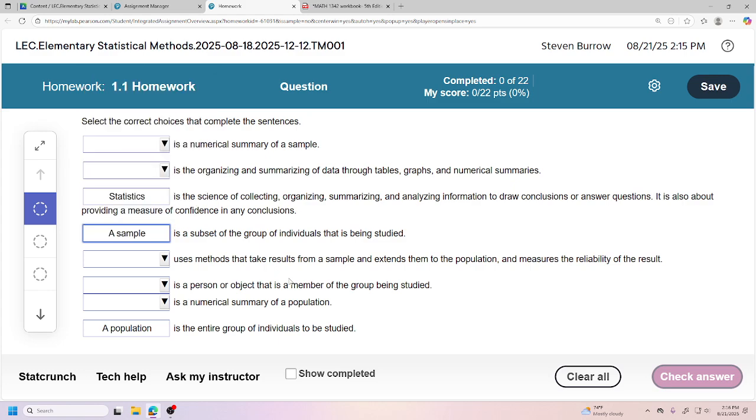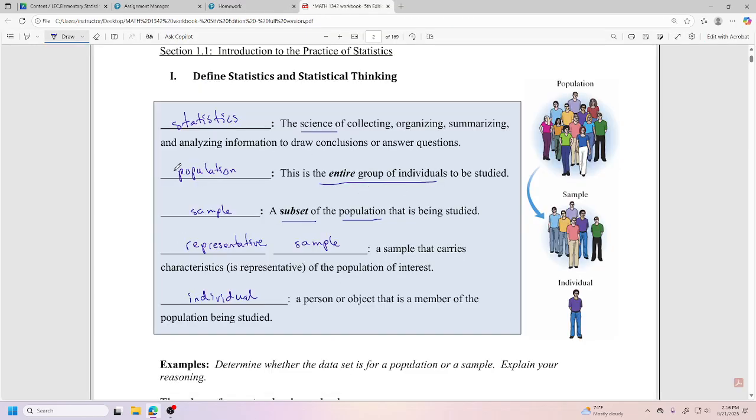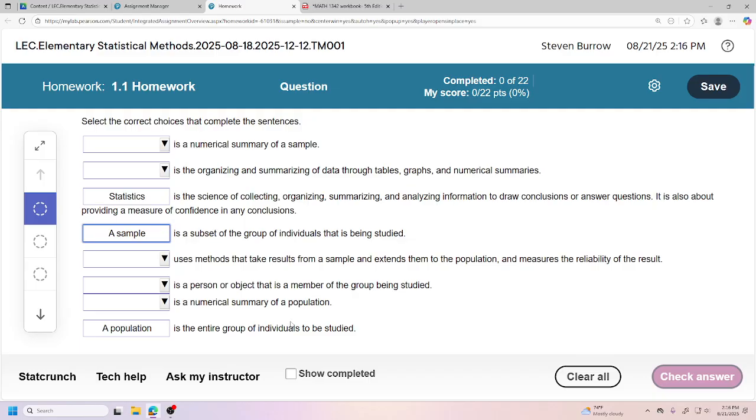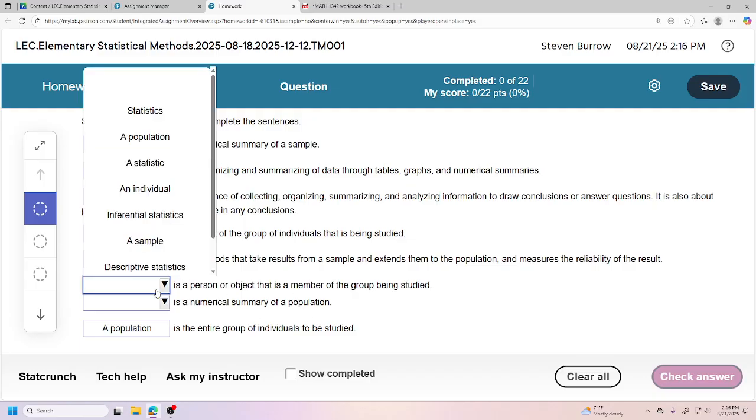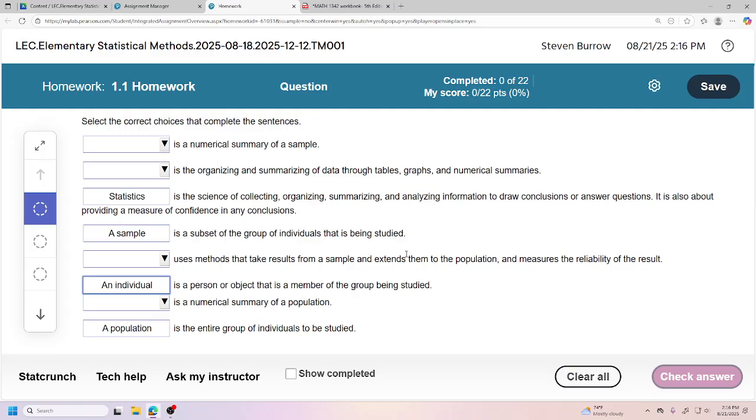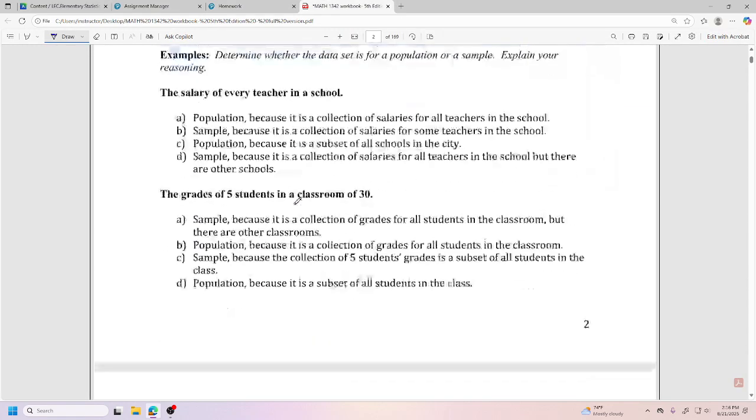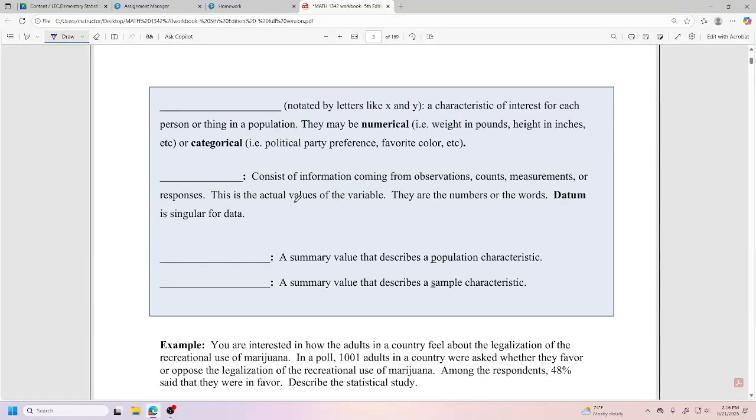Let's try that. I don't really know about the rest, but I want to see if I'm right. Let's keep going. We might come back to this. Is there a person or object or member being studied? Do we have that somewhere? Oh, there it is, right there. So that's individual. So you can see, I'm trying to get all I can out of that box. Let's go to the next box. Is that okay? This is how you're going to do your homework, for better or worse. Let me refill in the boxes again.